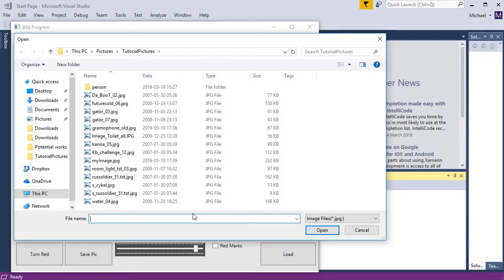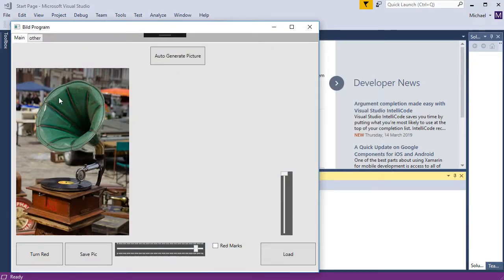You can load, for instance, this picture, a gramophone, and it has this sort of trumpet-like gramophone thing, and it's very green, and this part is also green, and I can just change that to red, basically.